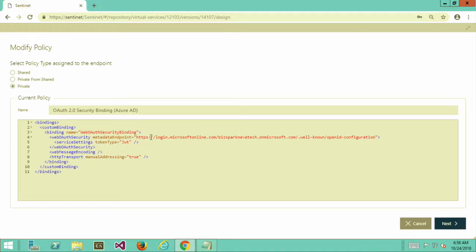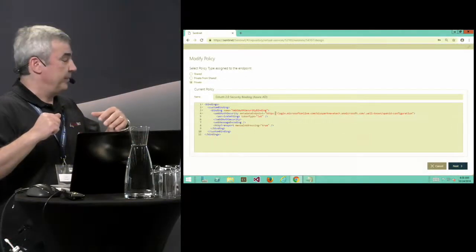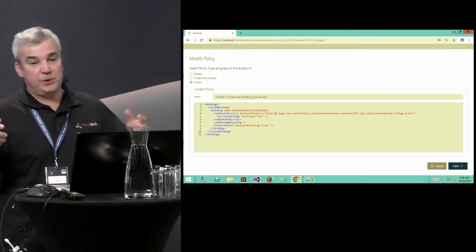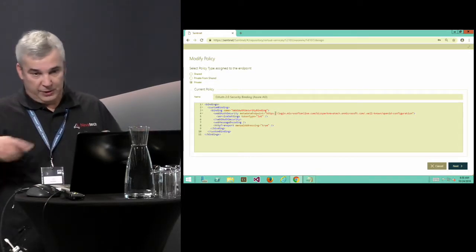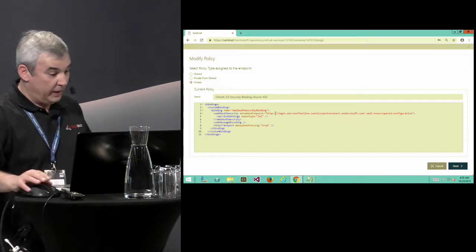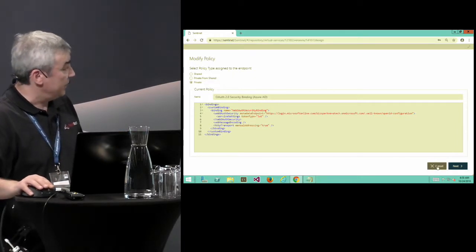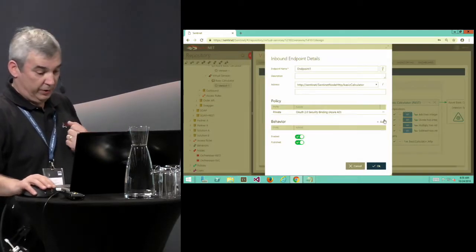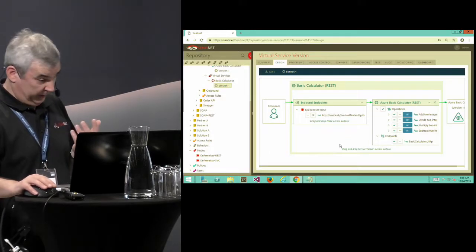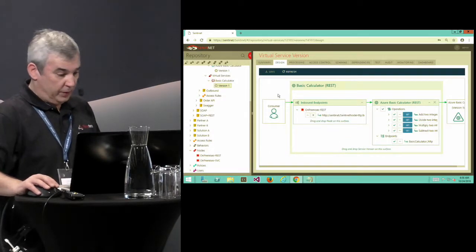All their other endpoints, certificates that will be used by the server to sign a token and so on. So it is as simple as that. So even in this case, even the configuration within the Sentinel, within the gateway, is quite simple. So that's what we do on the service side.